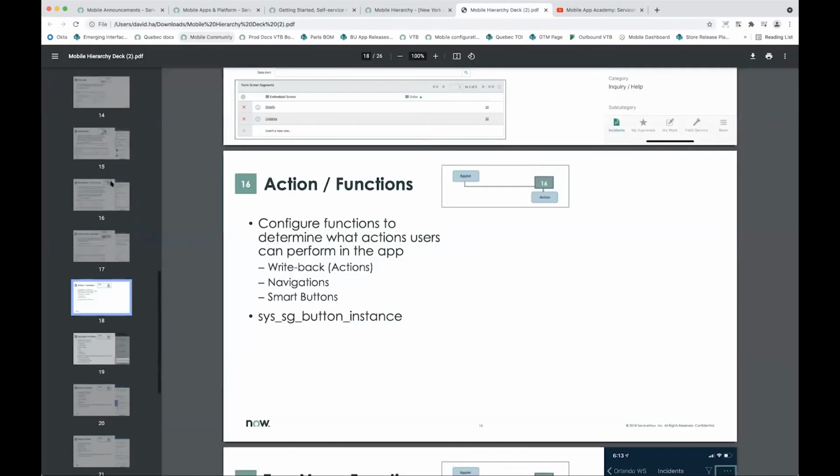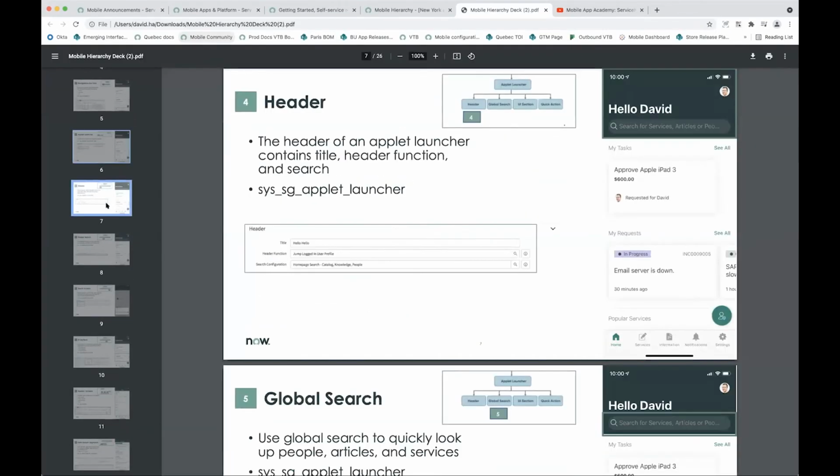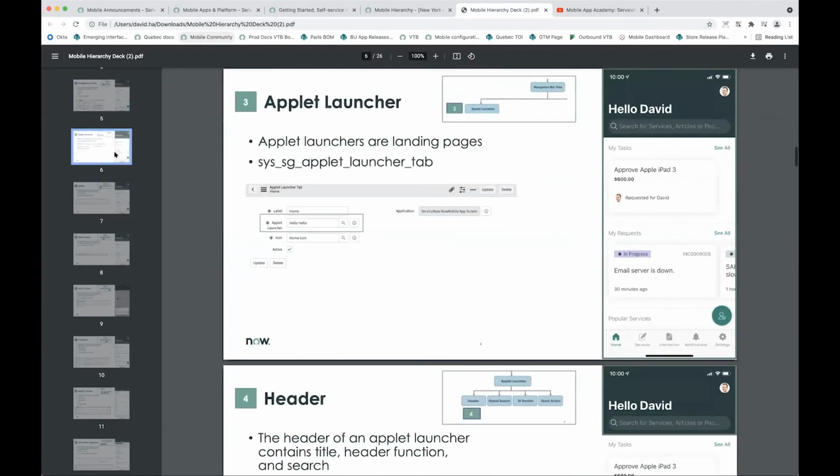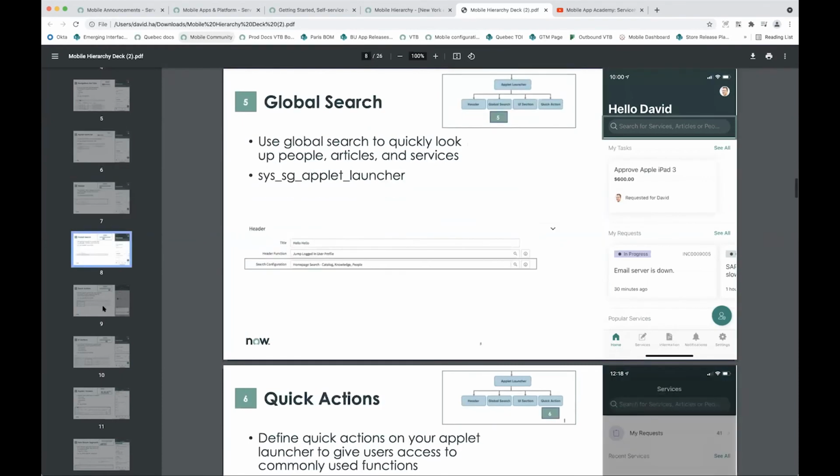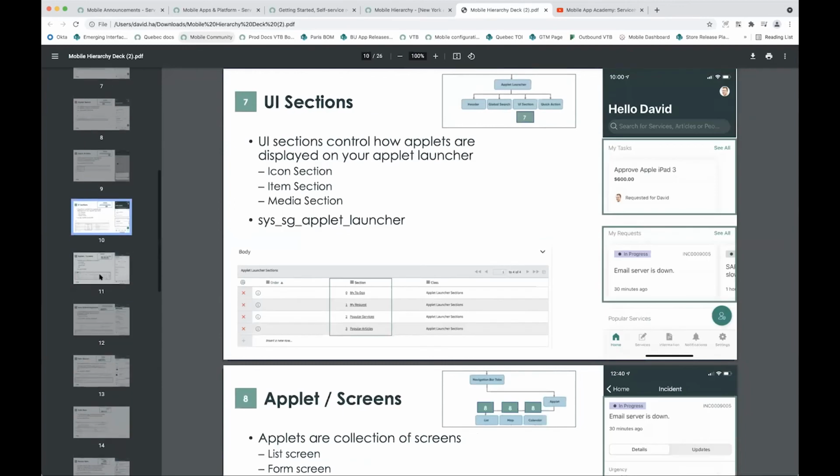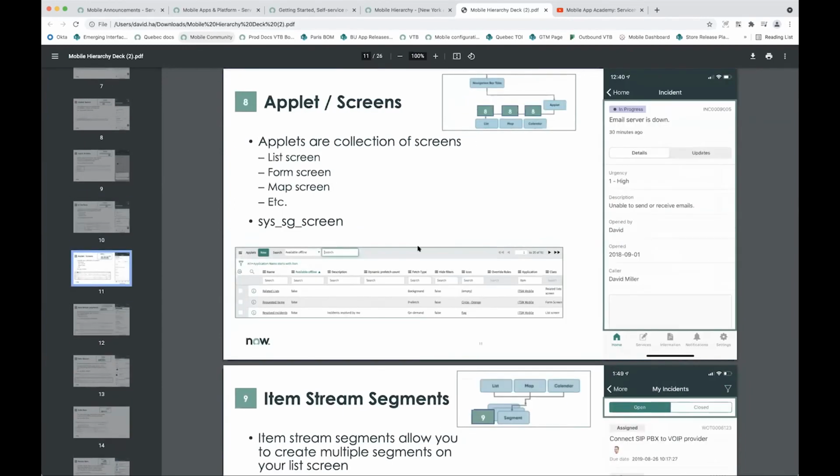Okay. So if I understand correctly, what you're trying to do is manipulate the segments on the list. So I go down to list, applet screens. See how on this list screen, for instance, you have segments for details, which shows you additional fields on a form, as well as an activity stream called updates.